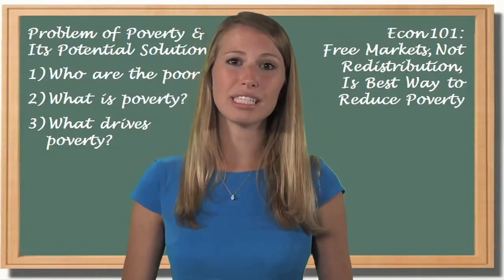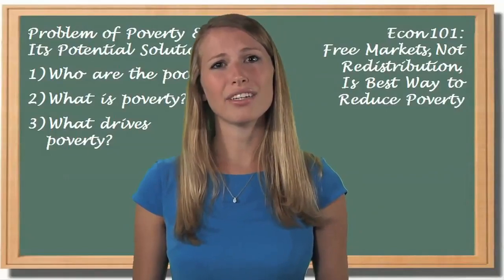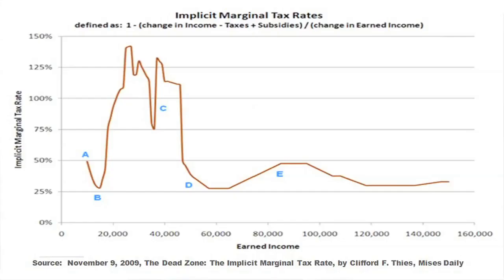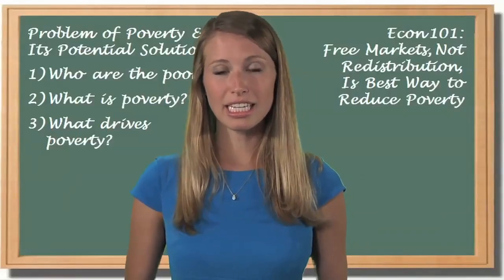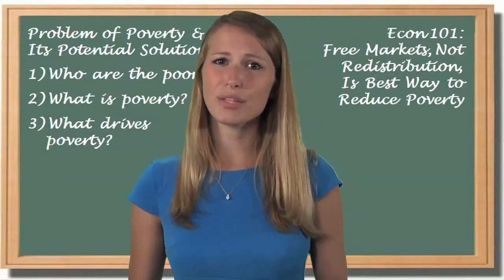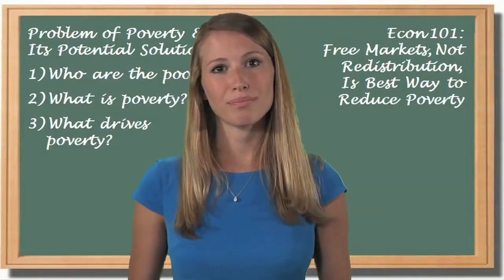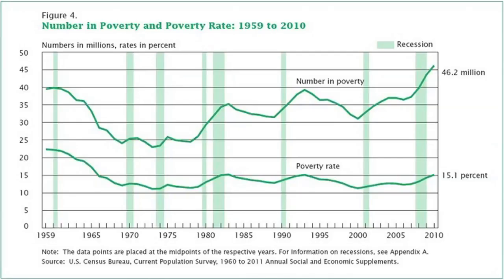Many poor people don't want to live in dependency, of course, but the welfare state is sort of like flypaper, making it hard for people to climb the ladder. Low-income Americans face some of the highest implicit marginal tax rates of any group in society, because earning more money would result not only in higher taxes, but also in the loss of government handouts. The welfare reforms of the mid-1990s, which actually scaled back the welfare state and decentralized certain handouts, did move policy in the right direction. Millions of people exited welfare and found jobs in the productive sector of the economy. Unfortunately, poverty rates are on the rise again. During President Obama's first years in office, the number of people in poverty increased to a record high level.